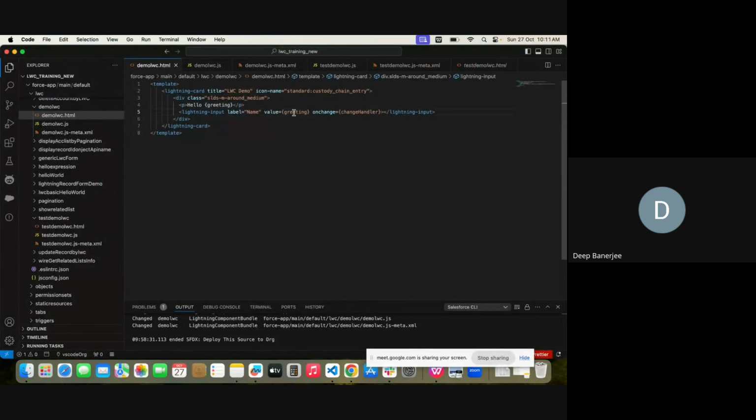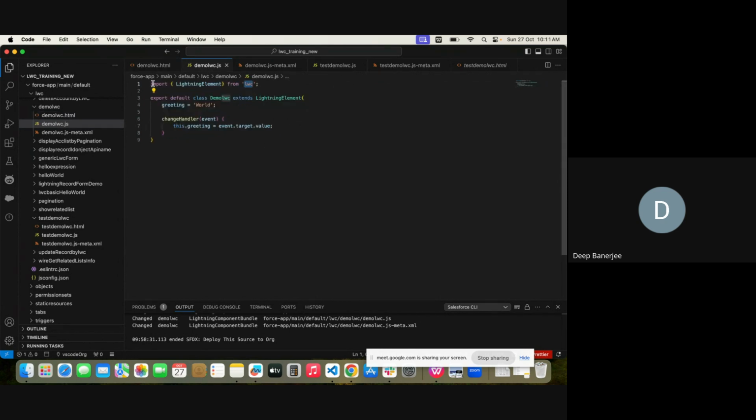And now here I have mentioned one variable. Every time I'm mentioning, it's a variable. What is a variable? If I go to the JS part, automatically this particular line will appear. That means it's importing the LWC part from the lightning element, lightning design system. Also it is extending, that means adding the feature on the lightning element. And this is the variable. Like in the Apex class, normally you are writing variables. It can be public variables or private variables or global variables. I think you all have the idea of variables in Apex class, right?